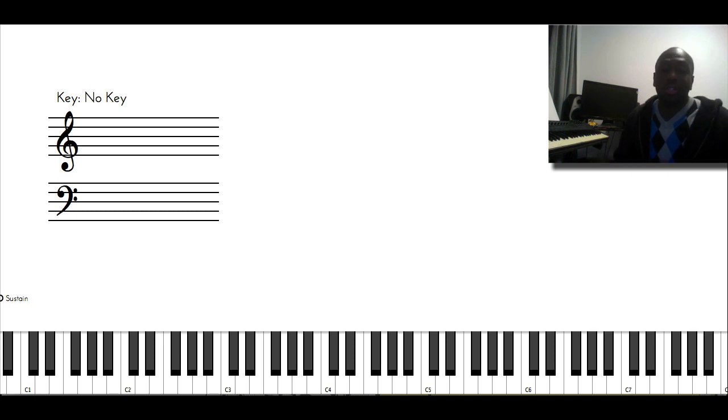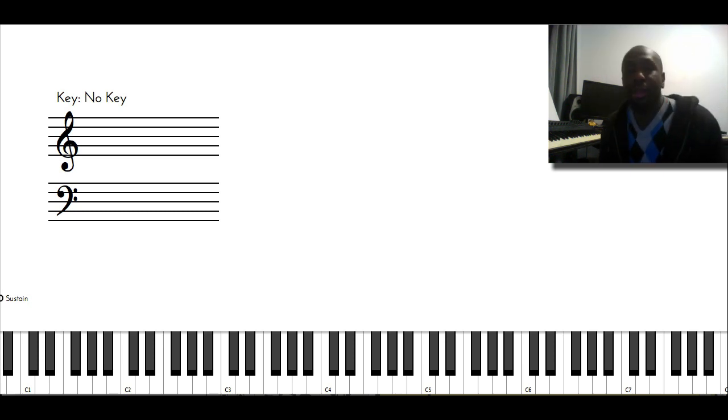So the final tip that I have is to play along with other musicians or play along with music that you like. Sometimes there are musicians in your area. You can get together and just jam and create and have fun. Sometimes you might not have musicians to play along with, so one thing you can do is play along with records. Sometimes I would play along with albums that I wanted to learn, songs I wanted to learn.